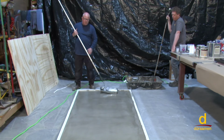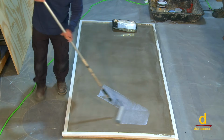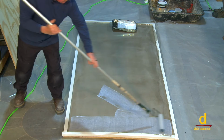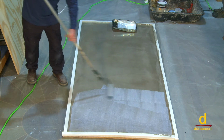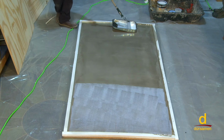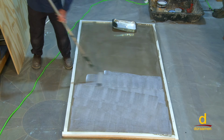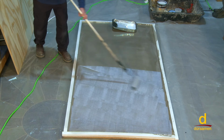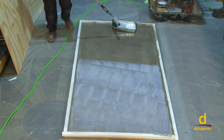It is okay to use a 1/4 inch nap roller. We have a 3/8 nap roller. Just because the Param 5500 was put down so nice and smooth, it doesn't have a lot of texture, so you could actually get away with using a 1/4 inch nap roller if you choose to. I'm just getting the material down quickly, and then I'll come back and touch it up with a back roll. I'm just trying to get it out onto the surface. On my back roll, I'll have a lot more finesse.